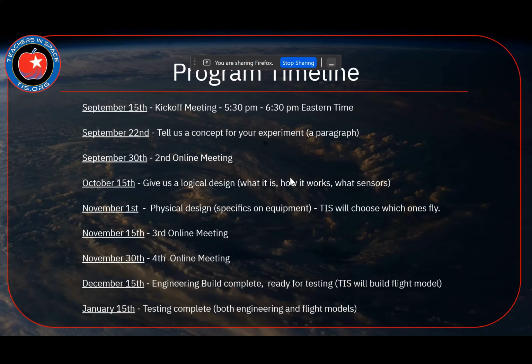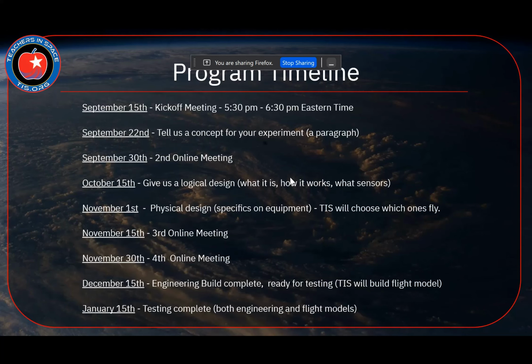So this is the actual, specific details of the equipment that you're going to be using. That'll include a wiring diagram, the exact sensors that you're going to be using, the Arduino board that you're going to be using. And then at that point, we're going to choose which ones will be flying on the Blue Origin rocket.